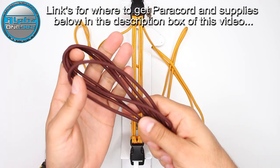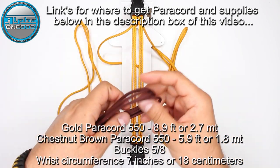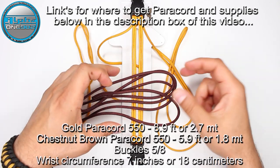Today we're gonna use the chestnut brown and gold paracord 550 buckles and the jig.